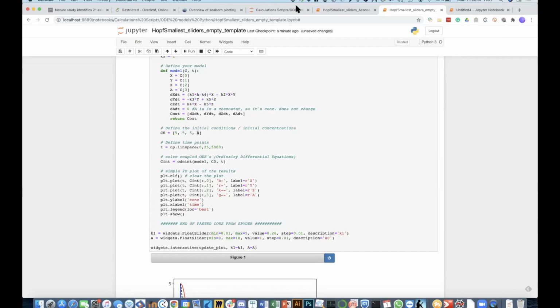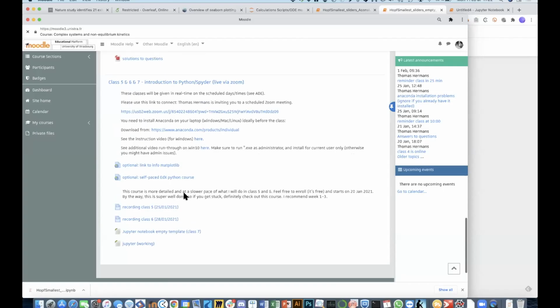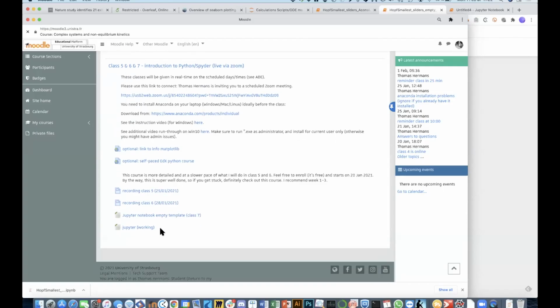Okay, I'll upload this one. Okay, so I now put on Moodle in class 567, at the bottom, Jupyter working. So if you could try to download that file and see if that one works.